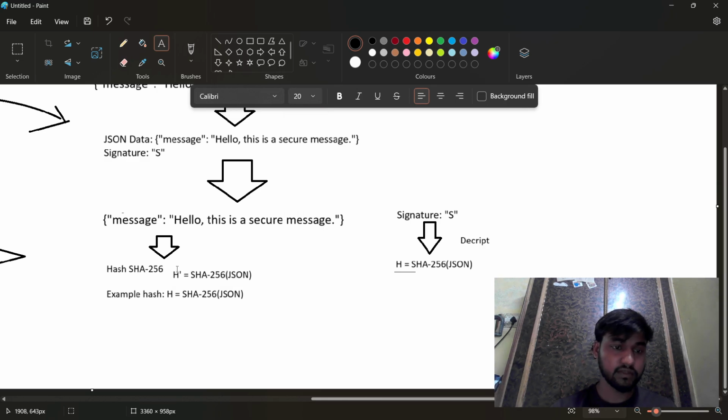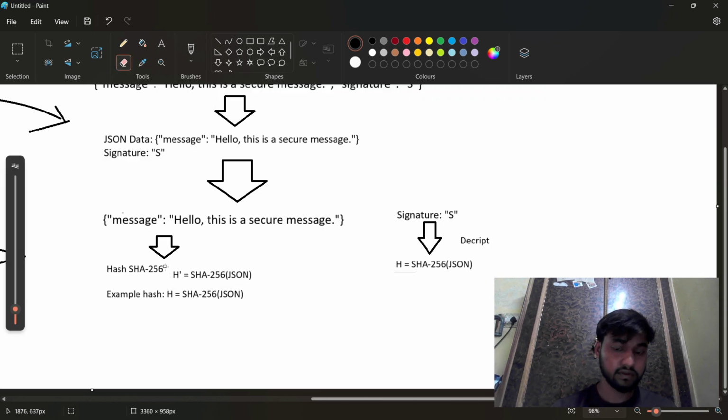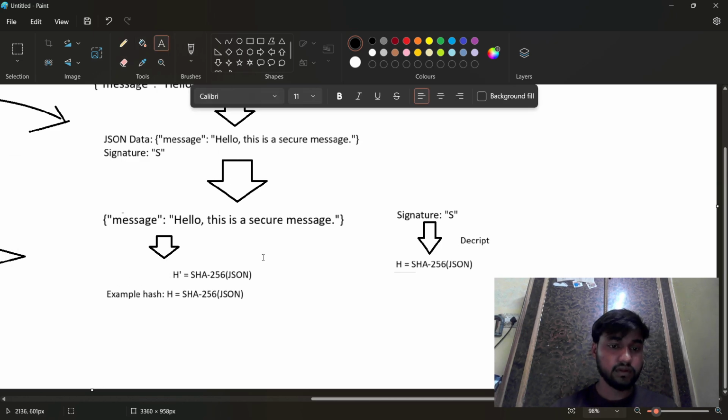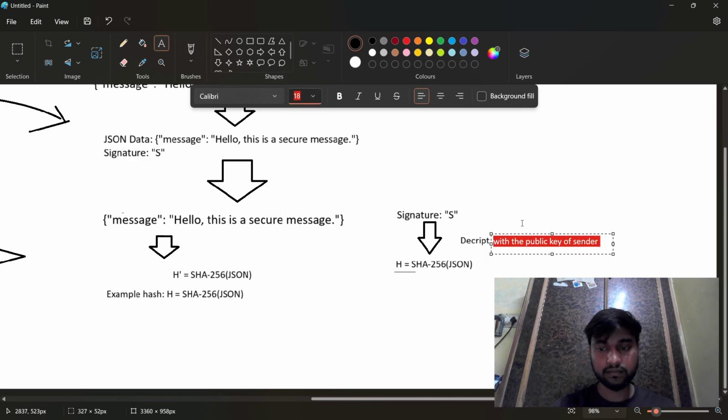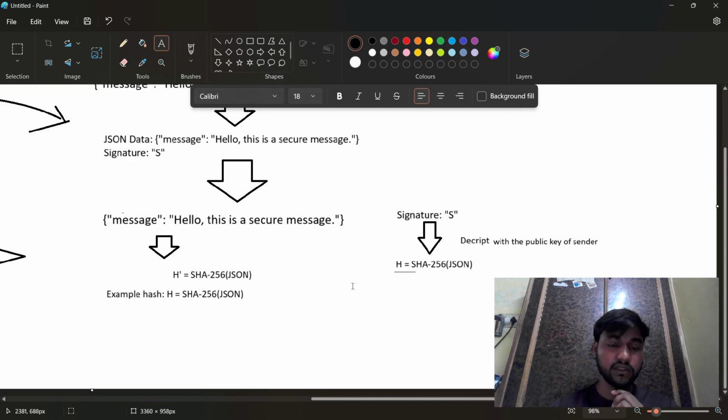Our hash key was this, let me erase this one. This was our hash, and this is what we got after decrypting the signature with the public key of the sender.